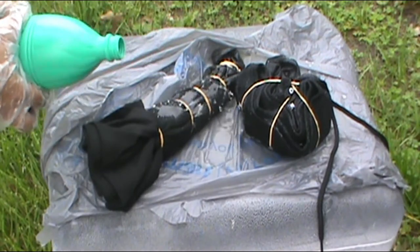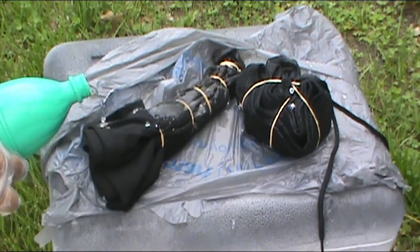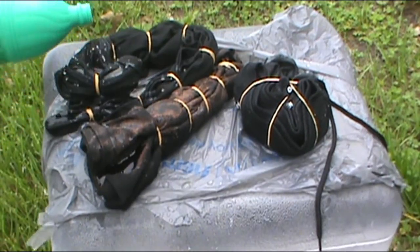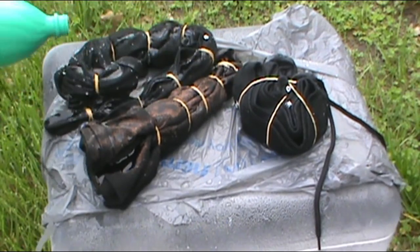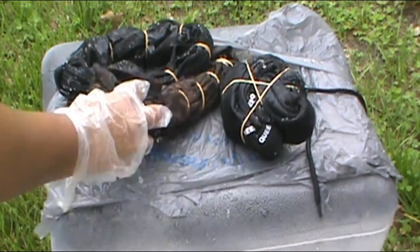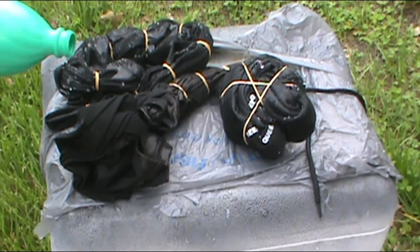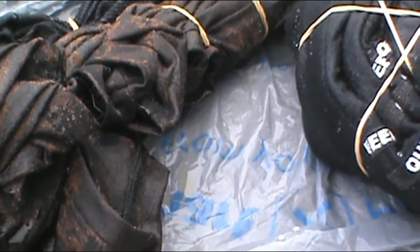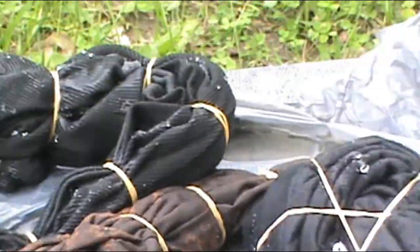I put it on the shorts and it wasn't really turning like the shirt did — especially not as fast-paced. So obviously I knew it was going to go downhill from there. Then I went ahead and put the tank top down and it was not taking the bleach at all. I was getting sad because I would only have one tie-dye shirt. I poured a whole lot of bleach onto the shorts and the tank top, and the bleach wasn't affecting them at all. The end result — it did not do anything to the shorts or tank top.